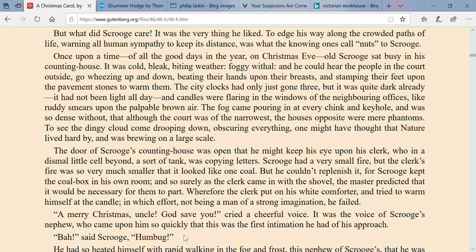Well, Fred has come in and said, "Merry Christmas, God save you," and Scrooge has gone, "Bah," as if, nonsense. And then humbug. So bah is a dismissive sound. Bah, psh. And humbug is because he thinks Christmas is a humbug. So a person cannot be a bah humbug, at least not in the sense that Dickens meant it. Maybe if we accept that language changes over time, then maybe you can. But Dickens is having Scrooge say bah as a sort of sound of dismissal, and then humbug as a word which means nonsense. And that's it for this particular video, which explains the first section of reading that was done.